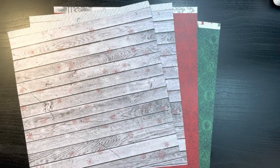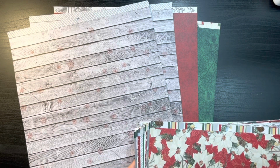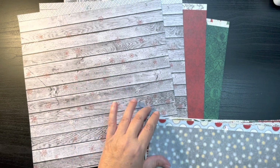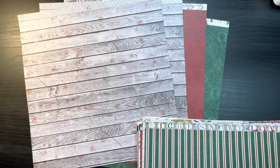Because I love my wood grain. Plus my family, we go out for pizza every Christmas. And so the place that we go to is more of like darker woods, like their interior. So these kind of papers go good with where we go for Christmas dinner.